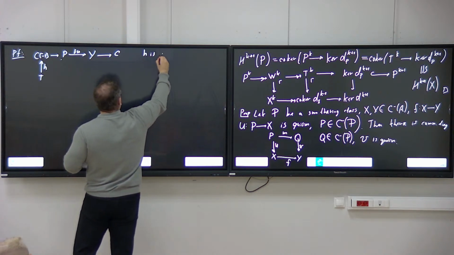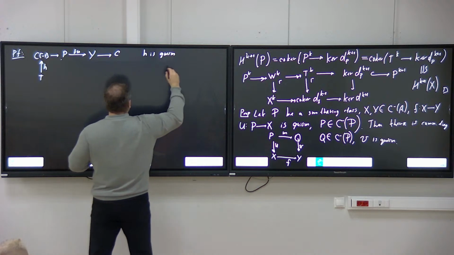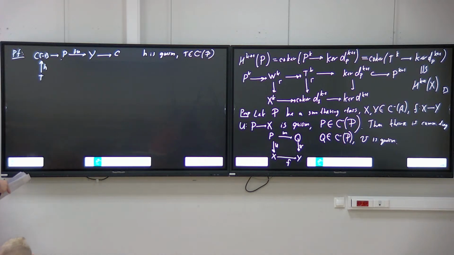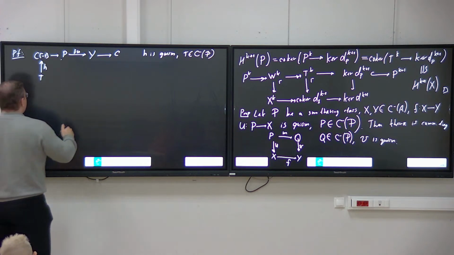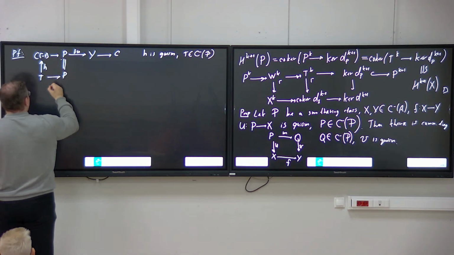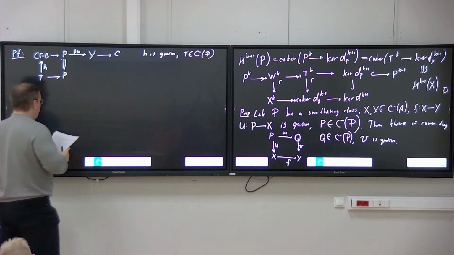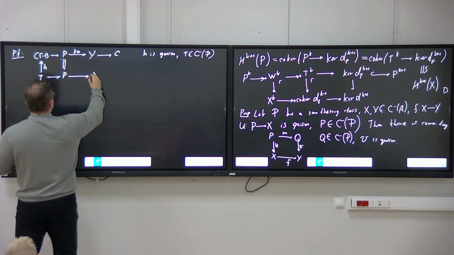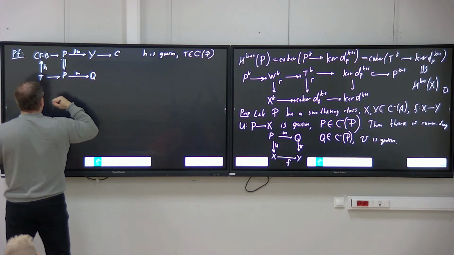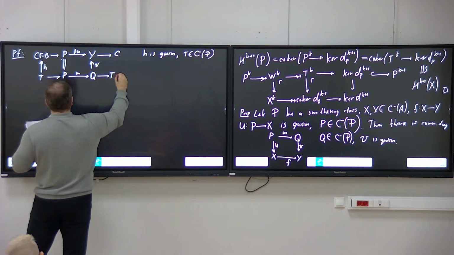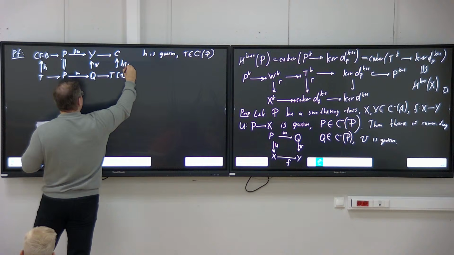In the distinguished triangle, I can choose H, which is a quasi-isomorphism, and T is in the C minus of this modeling class. I already know that I can always find this. So I take C shifted by minus 1 and take this resolution from the C minus of this modeling class. Then I consider the following map from T to P, which is just the composition of the map H that I just introduced and this map from the distinguished triangle. Then I can complete this to a distinguished triangle, and call this third object Q. So the map that I obtained here is M, and there is also map V here. This is T shifted by 1, and this is H shifted by 1.